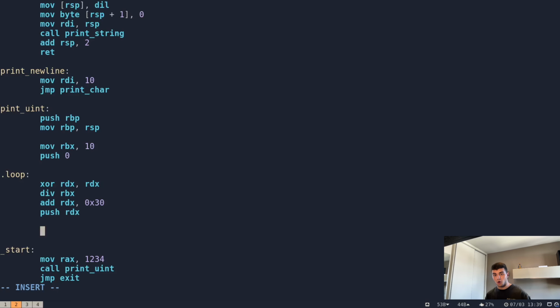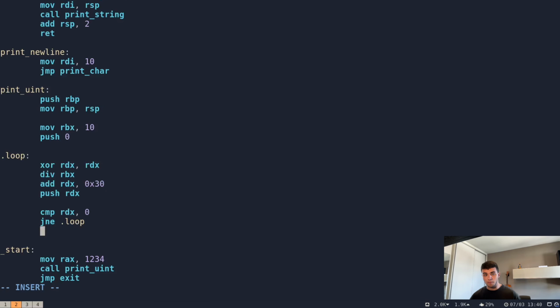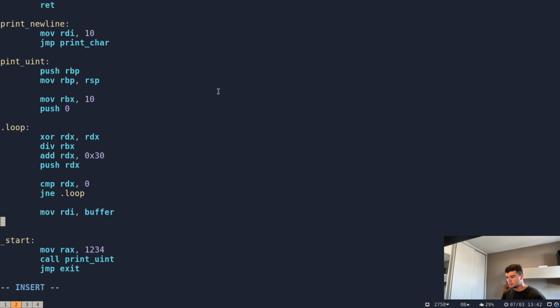So now is the break part of our loop, where we compare RAX with 0, and if it's not equal, we go back to loop. But if it is equal, the thing we're gonna do is move to RDI the position of buffer, which is that buffer we defined earlier in the BSS section, because we're going to use it now.